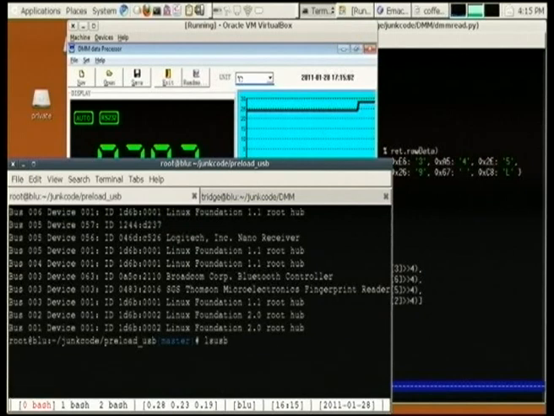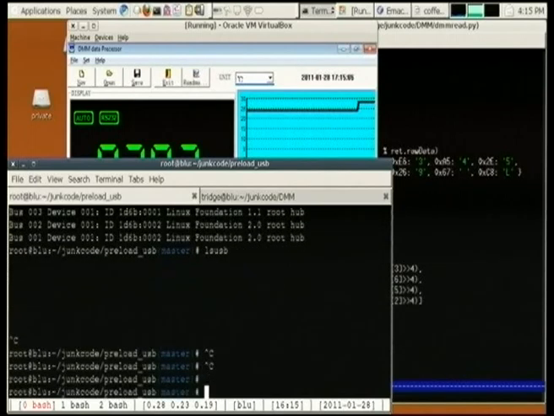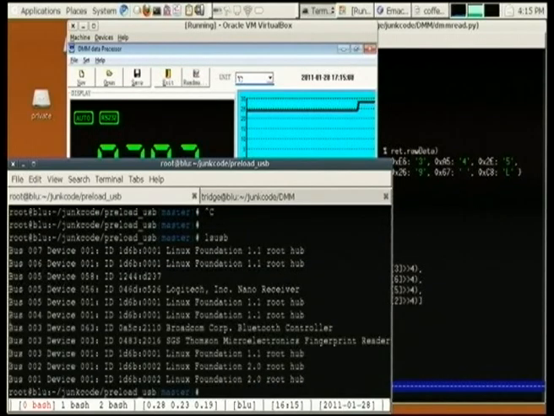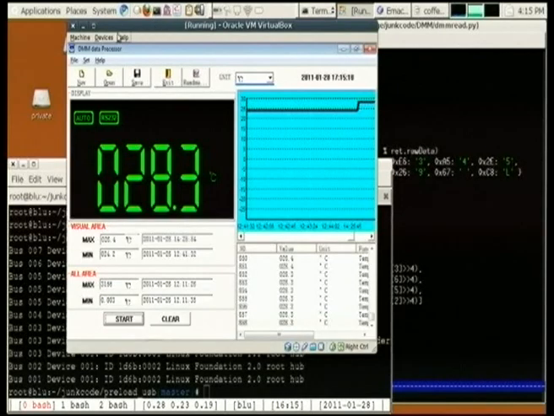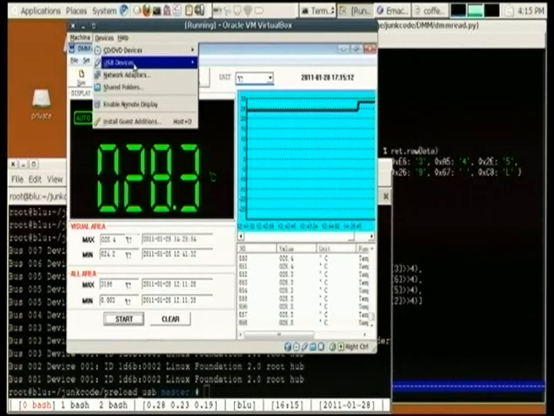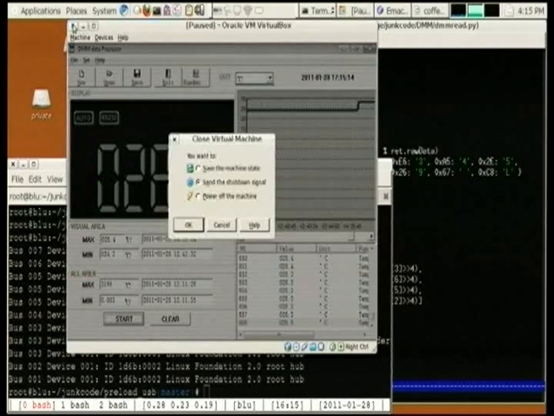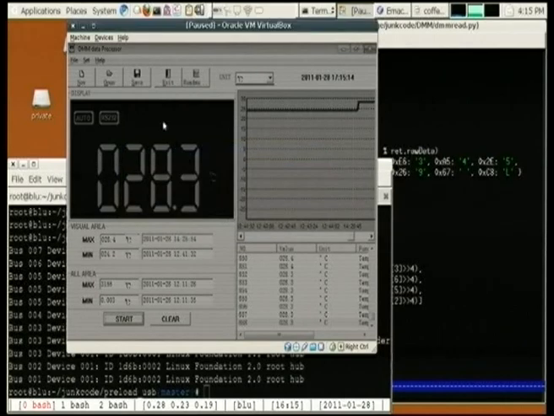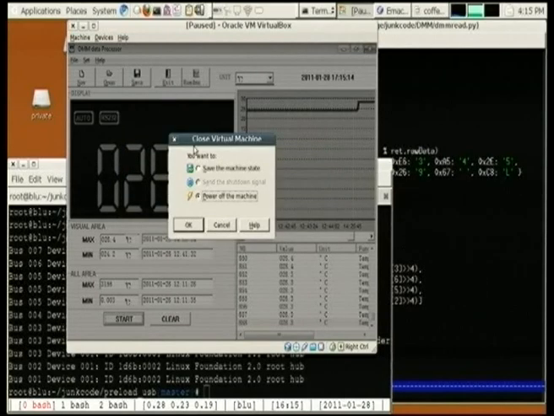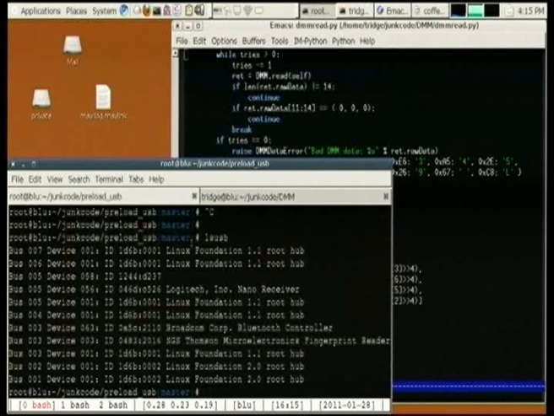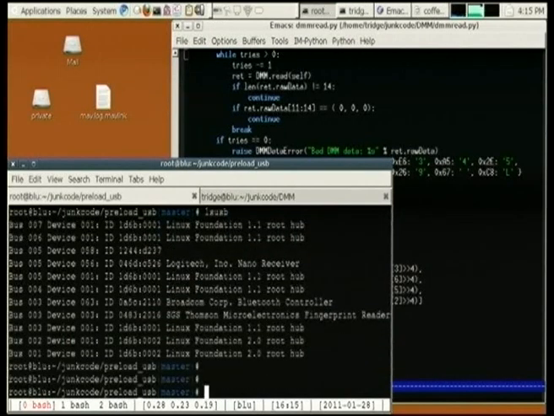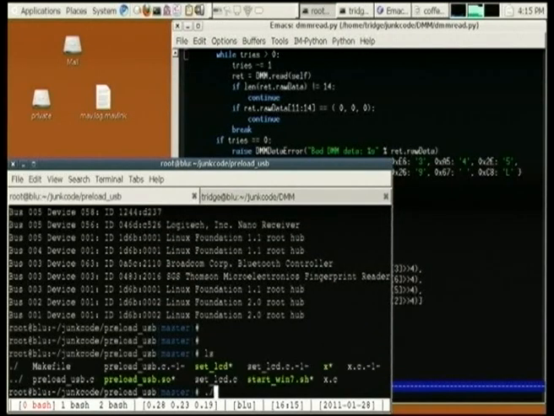Any kernel developers in the house? Ah, come on. Come on, USB. You can do it. There you go. Now let's see if this thing has recognized that it's got... Nope. So what we're going to do is we're going to reset the virtual machine. And it's failed to save state. And let's try and just power it off. And let's see if we have any luck. So we may not be getting an awful lot of luck here.